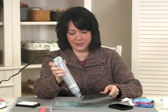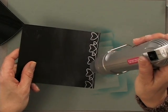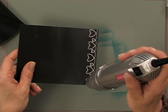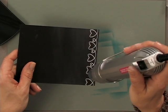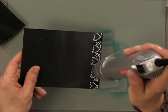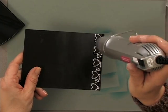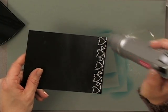It really becomes vibrant. But I like the detail embossing powder because these designs are very delicate and they've got those little dots and things in them. And that would all kind of run together if you used a regular embossing powder. So you do want to use a detail one. Okay.